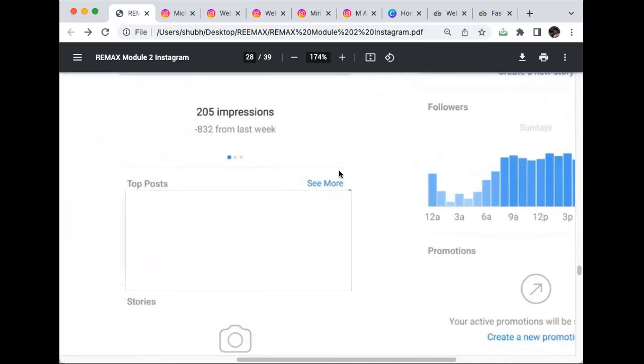Whenever you go to your post, you can see those metrics on each post by clicking on it. It gives you that option. It is impressions. That is how many times your content is seen. The goal is to increase your impressions on a month-on-month basis. So when we do it for our clients also, we give them reports, we show them your total impressions were this much in September. Now in October, we've got you this. So you're getting more visibility. So that is one thing. So impressions means the number of times the post was seen on Instagram by people. The number of times, right? So that's impressions.